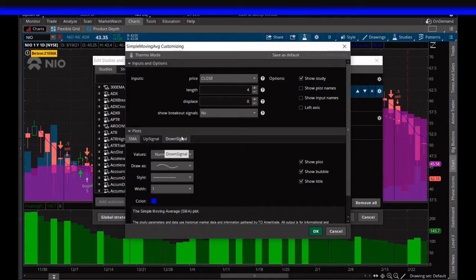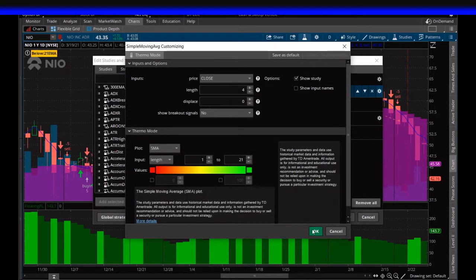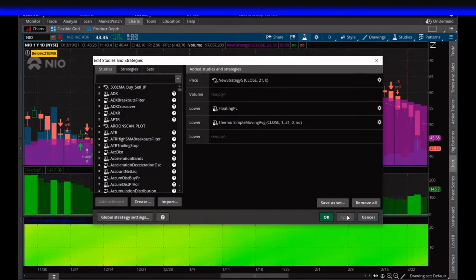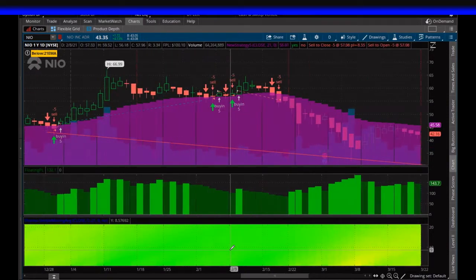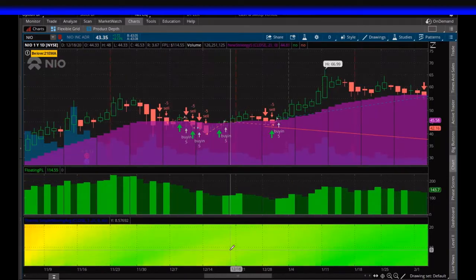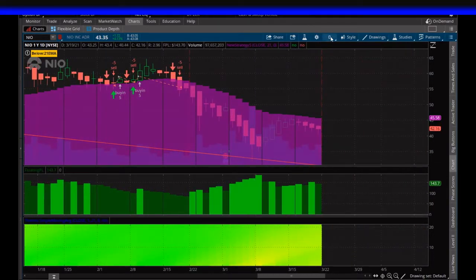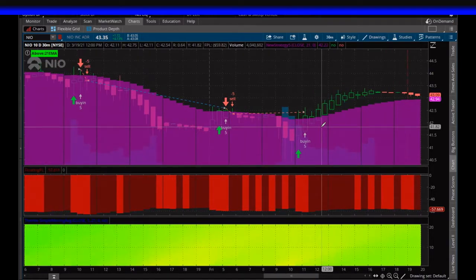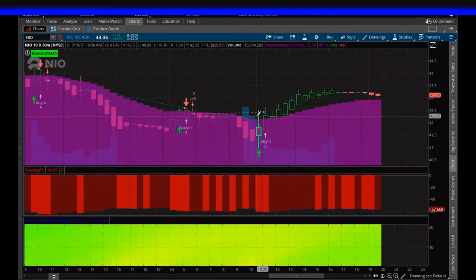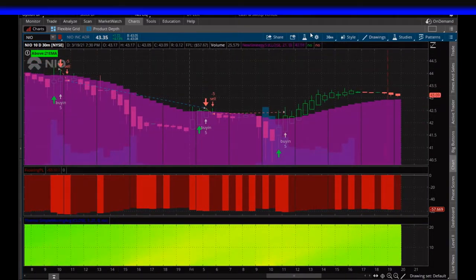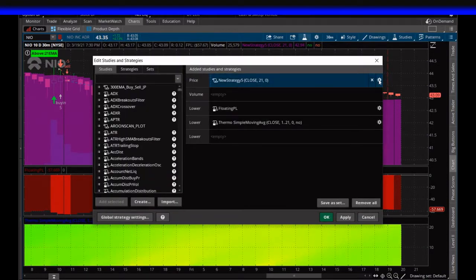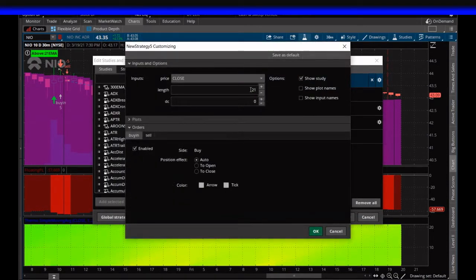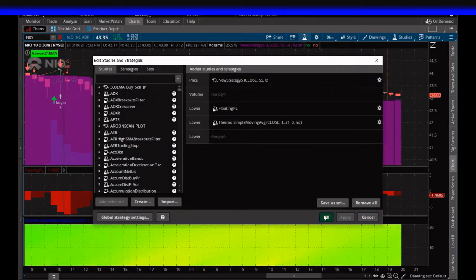Up signal, down signal. Looks like we get a thermo mode here. Let's turn thermo mode on. Let's see what happens. Oh, man. All right, so we may need to adjust this. All right, say the length on the lower time period. So that's a 21. So let's adjust that on the lower time period to, let's say, a 55. Let's hit OK, hit apply.